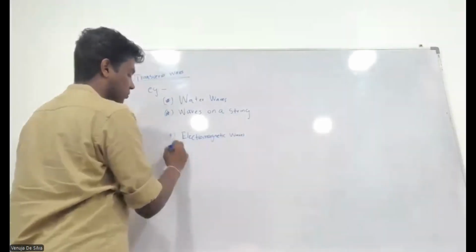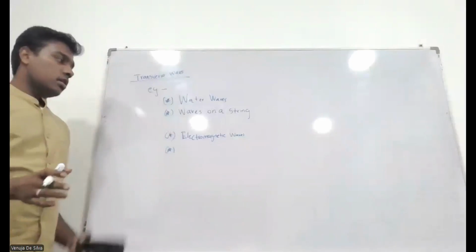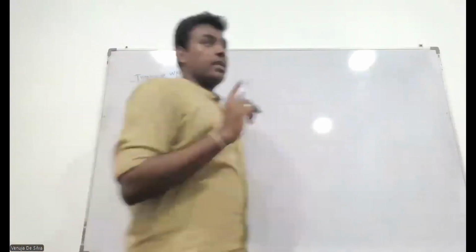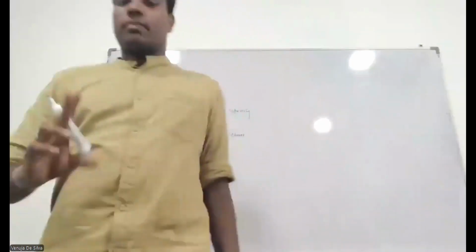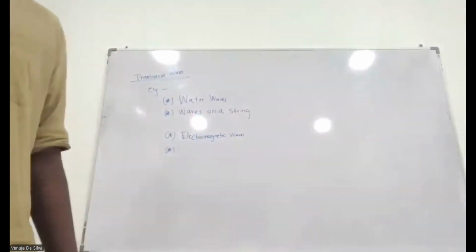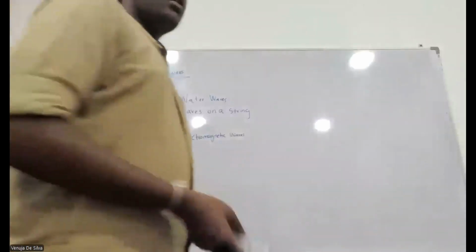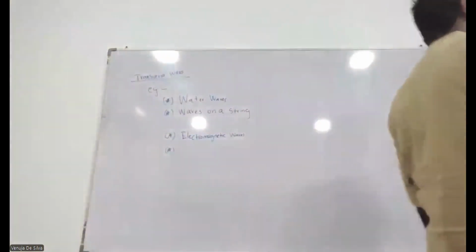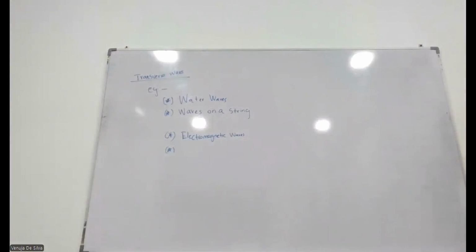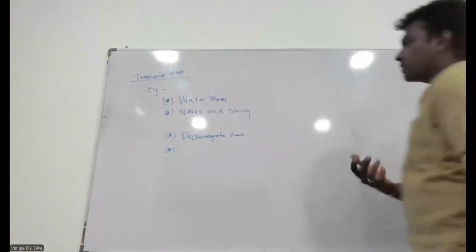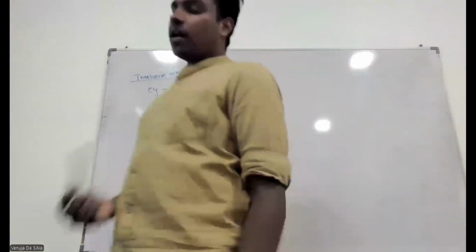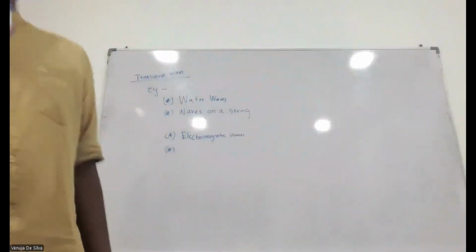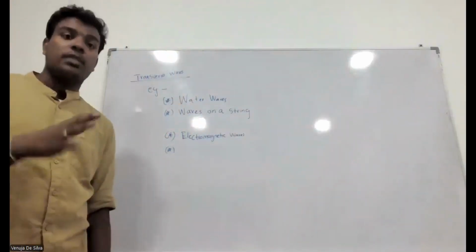Then next, what have we got? We have got one thing, a little bit unique. Have you all heard about seismic waves? For earthquakes, right? Yeah, for earthquakes, that's what we get. Seismic waves. So, what are these seismic waves? Waves which are traveling on the surface of the earth during an earthquake.